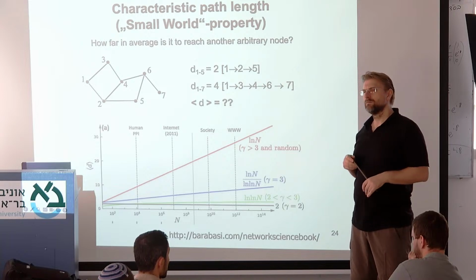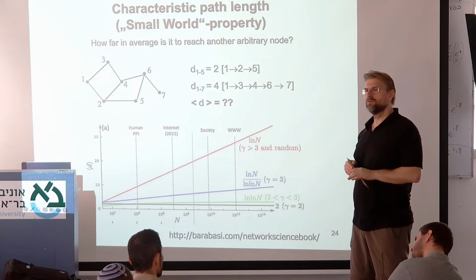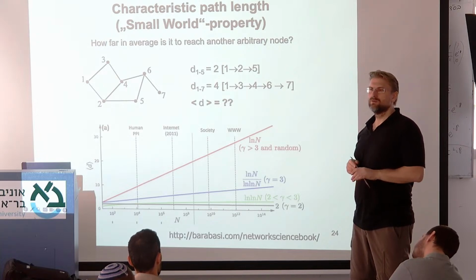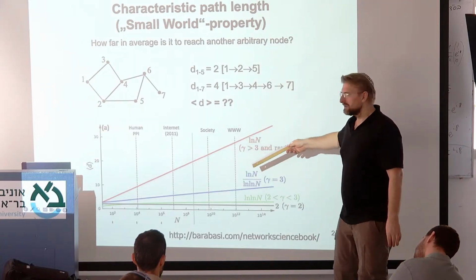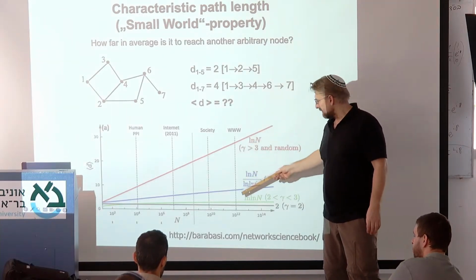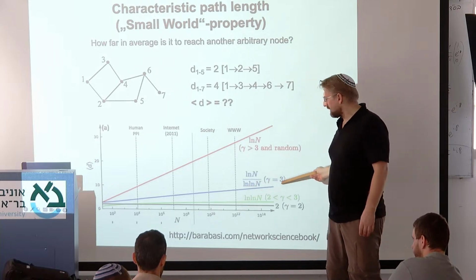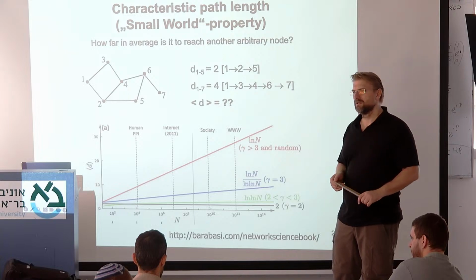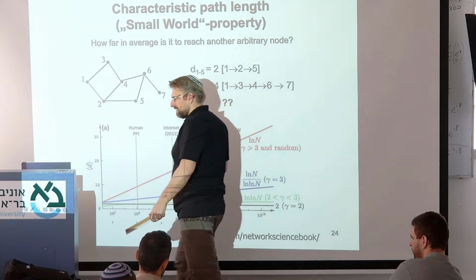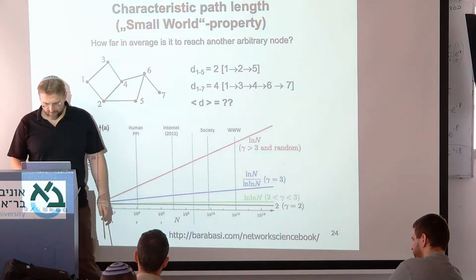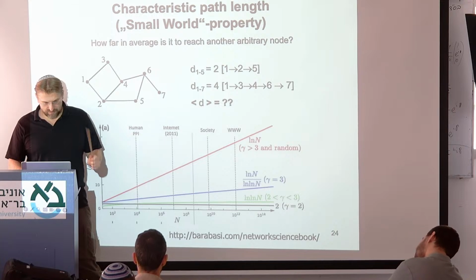But this is not a typical calculation problem anymore. Calculation is interesting in this range here. As soon as you go to structures below gamma equal to 3, it's not so interesting anymore, because the hubs rule everything. Not so much to learn from. Good. So this is about the characteristic path length.